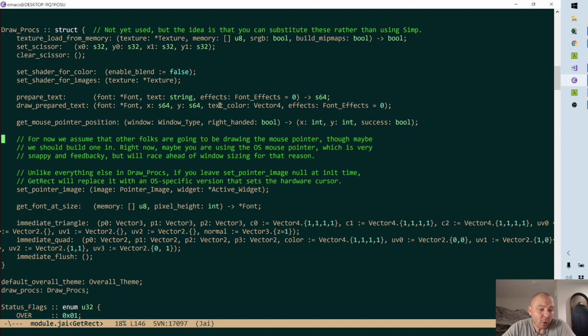Now, what we could do, though, really, I think the following thing. If you're using simp at all, you probably don't want this default Windows cursor behavior, right?